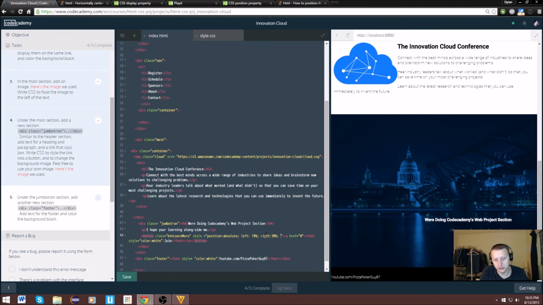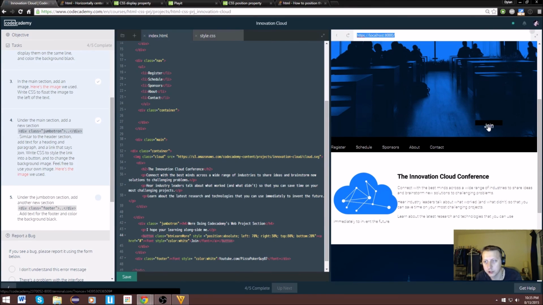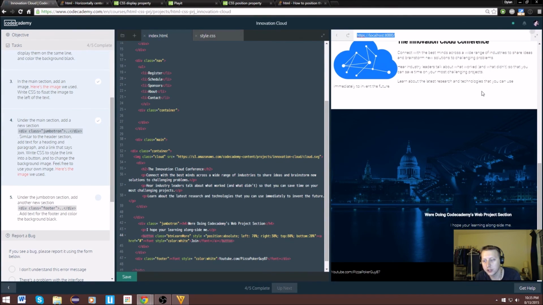We'll set top to, let's say, 80%, and bottom to 20%. And let's see if that will at least save the button from moving off the image. Oh, no, it moved it up too much. So we'll have to mess with that in the next video.